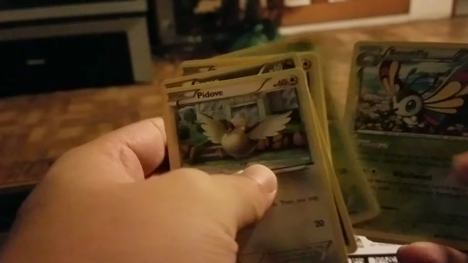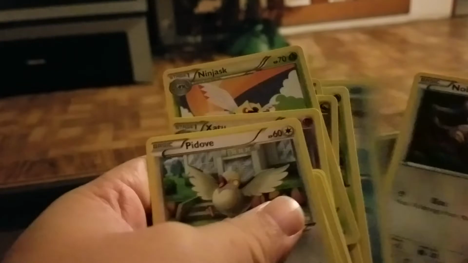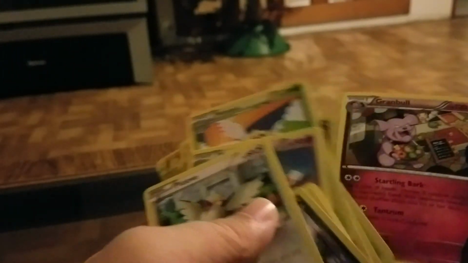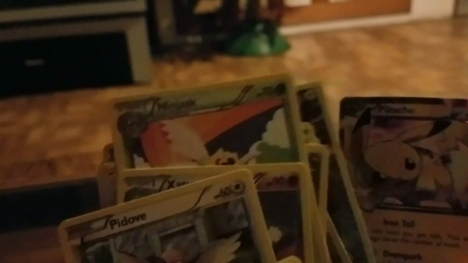So let's see all the really good cards I got again. I got this one. This one. Got this one. All the holos I'm putting aside. Got this one and Wello ES. Got this one and Mewtwo ES. And here's again all the holos that came with the box.